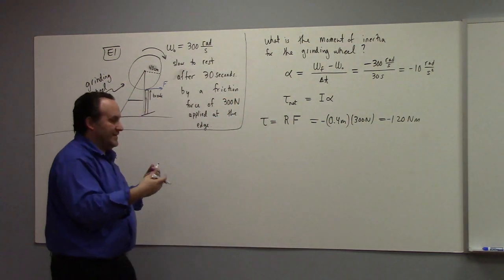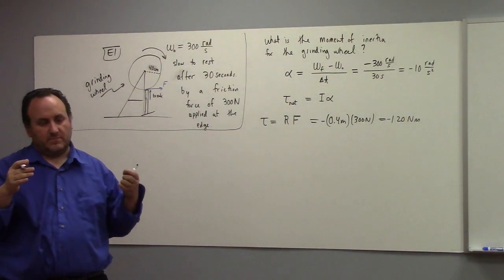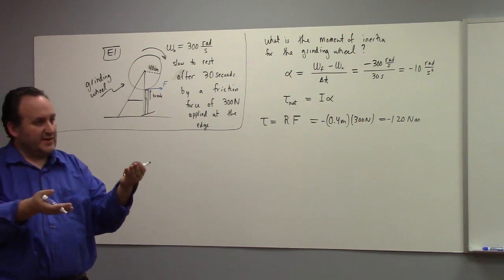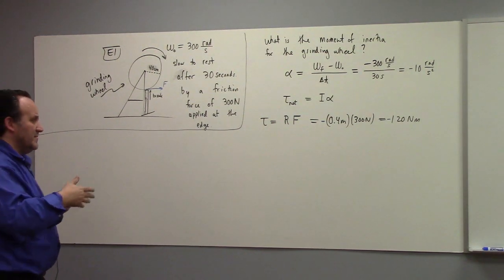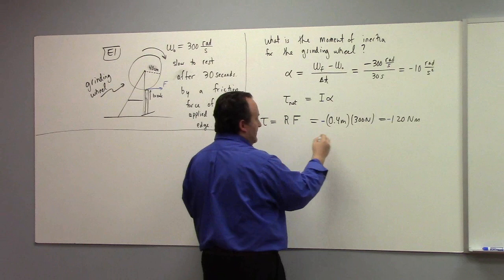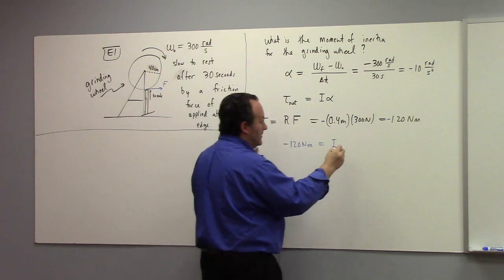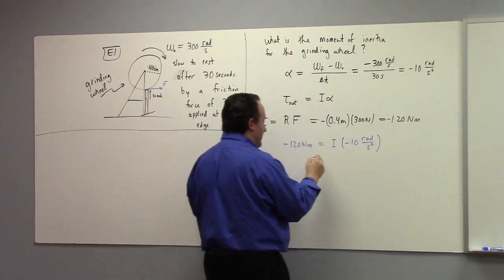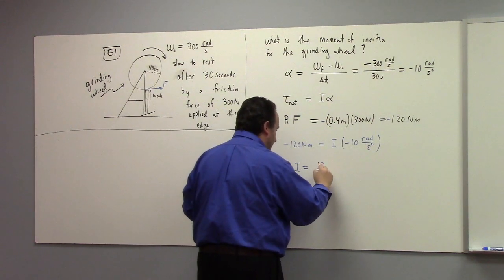Now, putting the sign in like that, it's kind of a matter of taste. You can also, for example, the teeter-totter thing I had last class, sometimes it's more reasonable just to say the torques have to be equal and opposite. They have to balance and not so much sweat the details of the sign convention. But sometimes we have to sort through the sign convention, so just thinking about it here. So what I have then is minus 120 newton meters is equal to the moment of inertia, I don't know, times minus 10 radians per second squared. And what do I get? I get that the moment of inertia for this wheel apparently is what, 12?